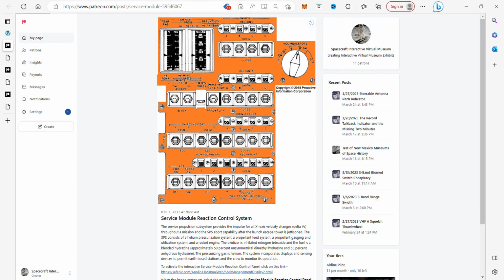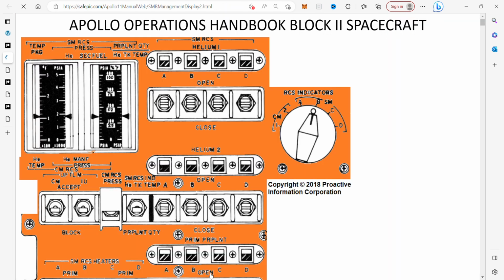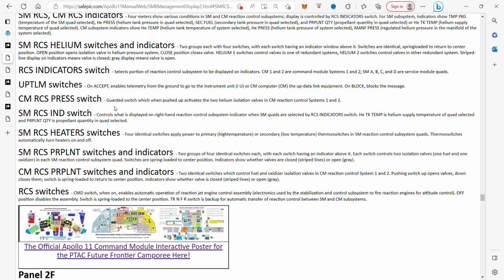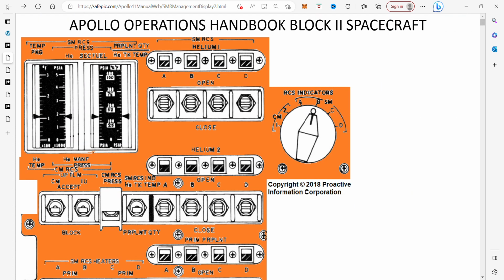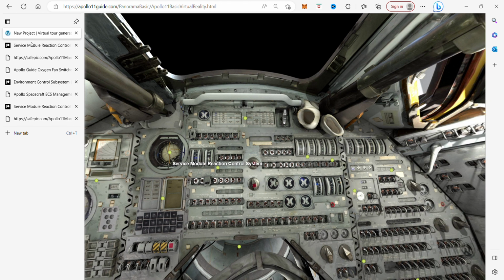It'll show you the system. It'll describe what it does, and then down here, you click in, and then this is basic interactive. So you can click on the device. It tells you what it is and what it does. So that is a basic overview of what I created for you for your guide.